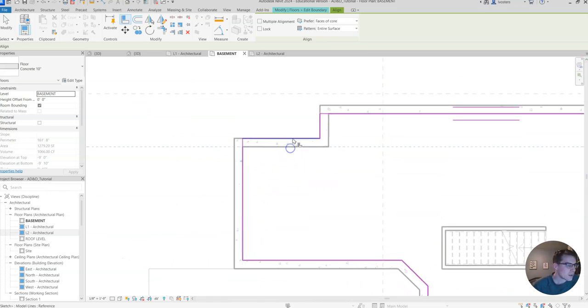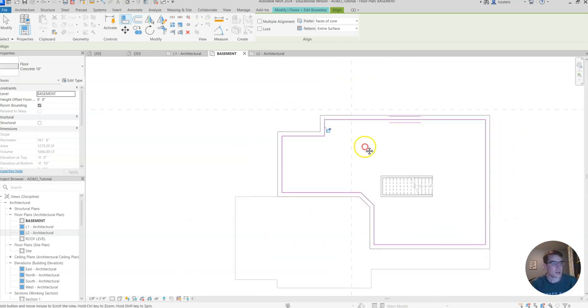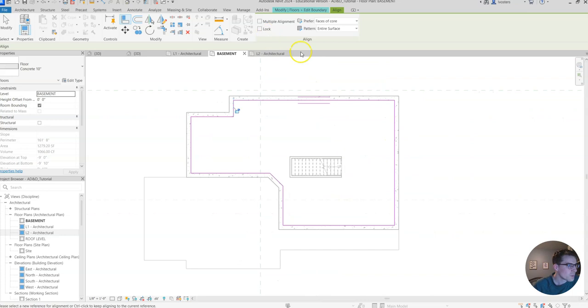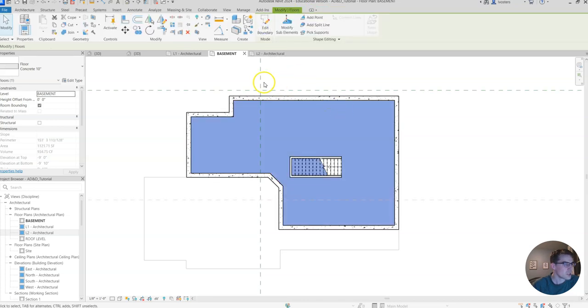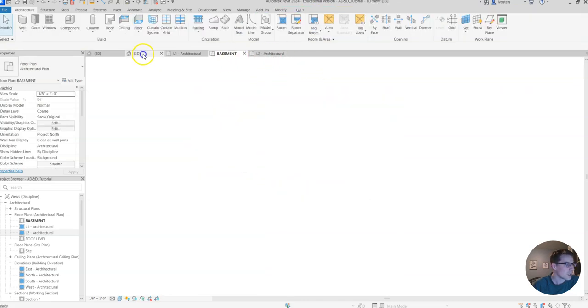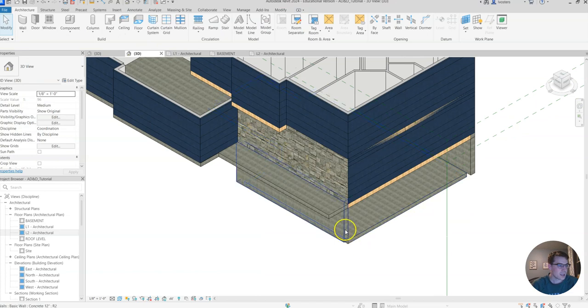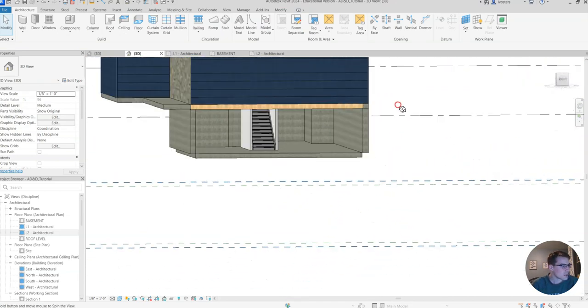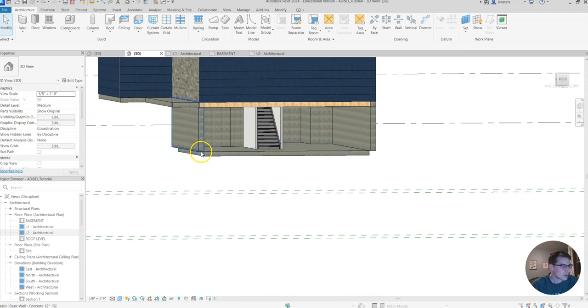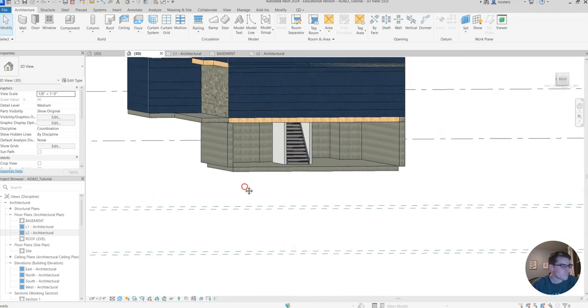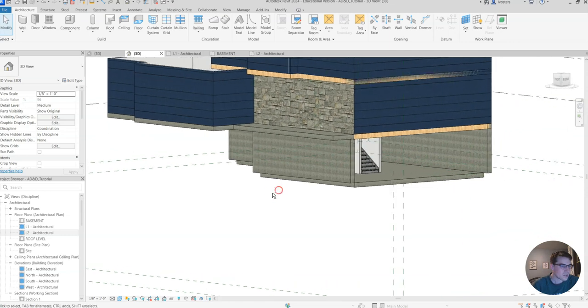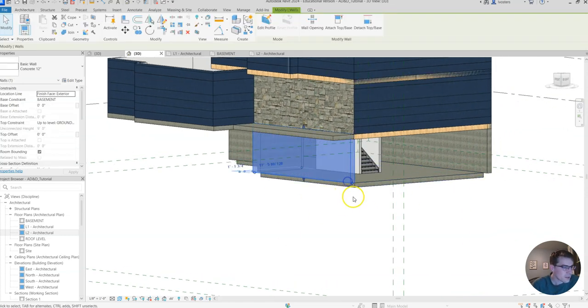And as I kind of work around, you can see that these are all kind of on that interior edge now. And if I go back to the modify floors edit boundary tab up here, click the green check, it should take. And then if I go back, now from underneath, it looks a little funky because it's all kind of inside there, but it's not too tough to fix.